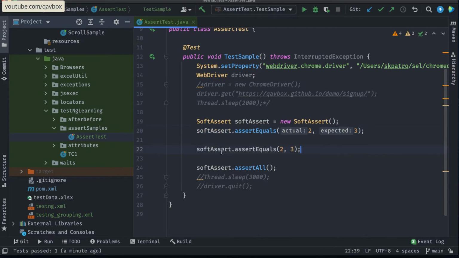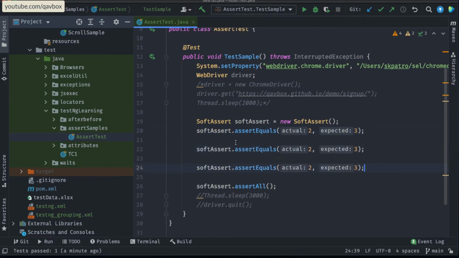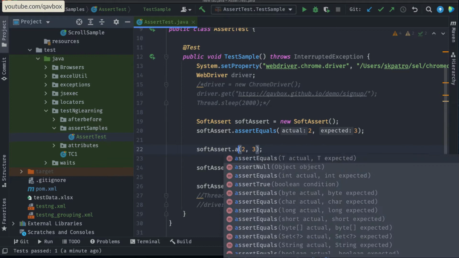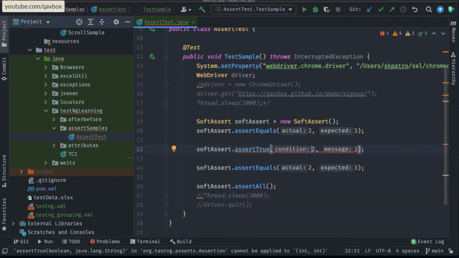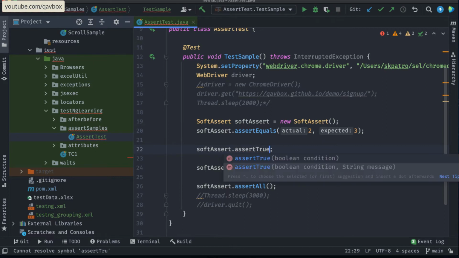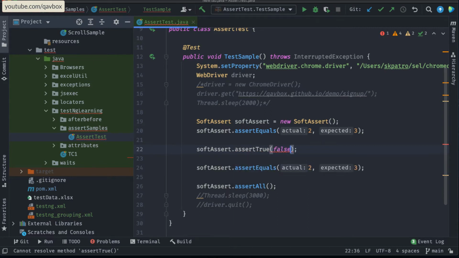Let me copy paste this one and then another one, and here I will be using assertTrue actually, which is a boolean, right? So here you cannot use expected and actual. Here I'm taking it as false.